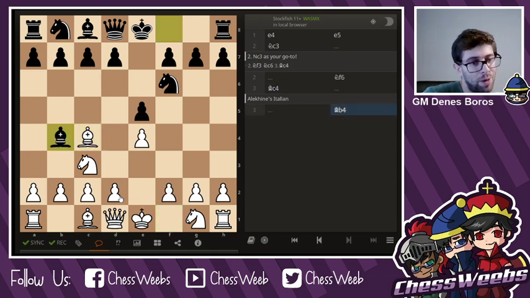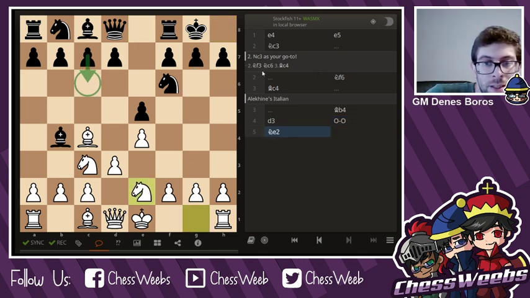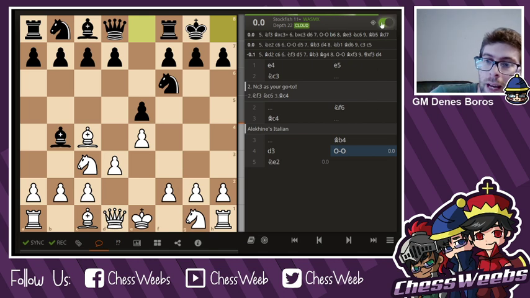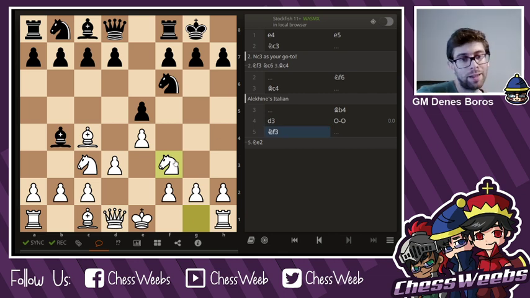Bishop b4, and probably I should have played d3 here. Should have played d3. Castles. And I wonder, I'm not quite sure. c6, and I think I blundered there. c6, so c6 is good. So got to play knight f3 instead here. Okay. So it's important to play knight f3 here.